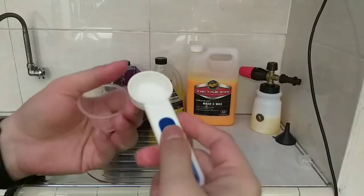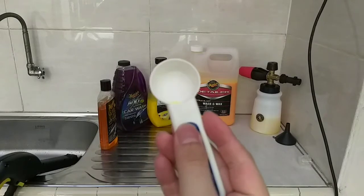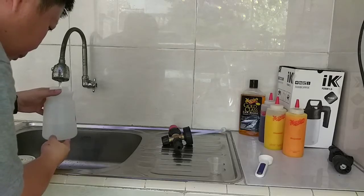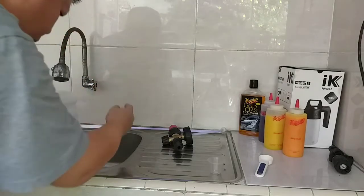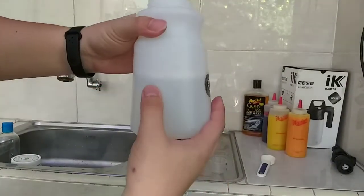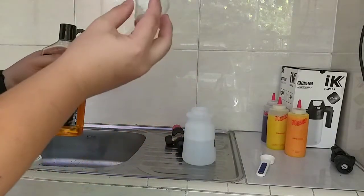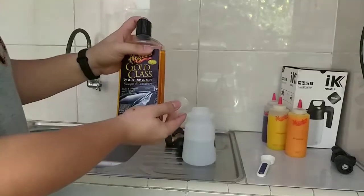I also use a spoon measurement and a cup measurement in order to pour the exact amount of shampoo into the foamlance. Okay, let's start with the Gold Class. Here's the foamlance from Suds Garage. For all of the tests I will be using a 1 to 10 dilution ratio, so it'll be 600 milliliters of water and then 60 milliliters of car wash.